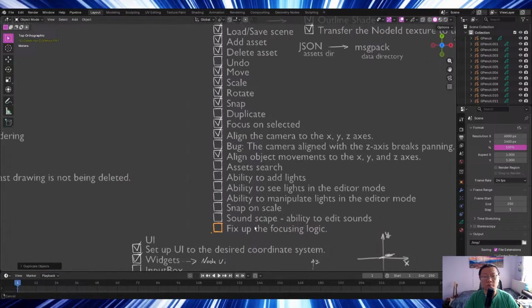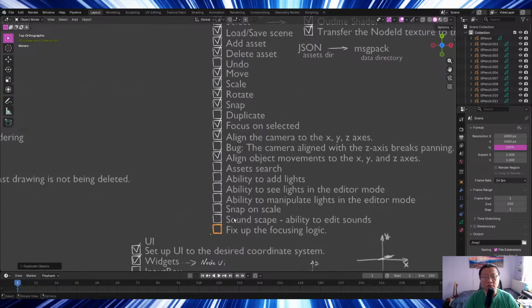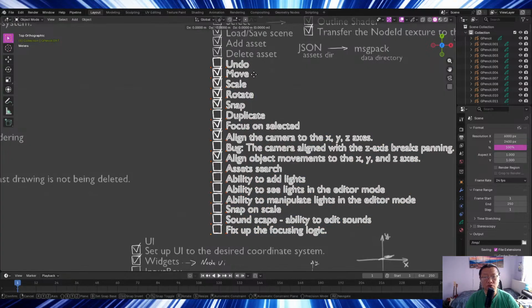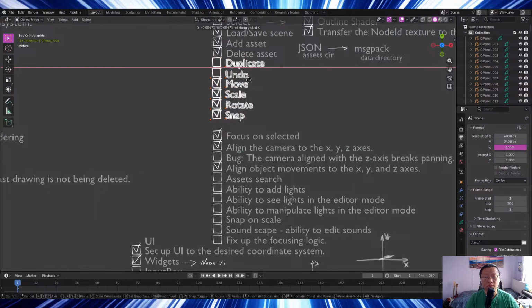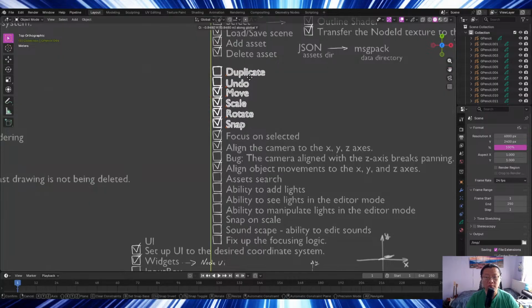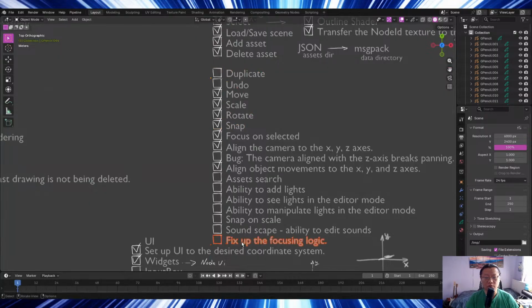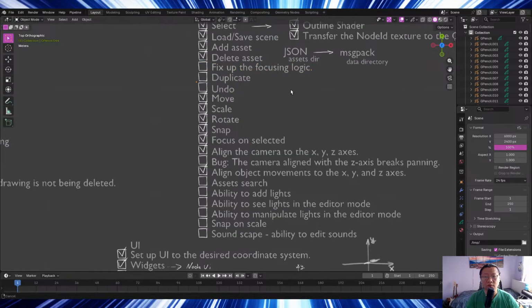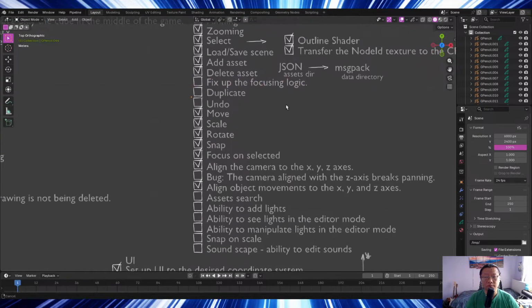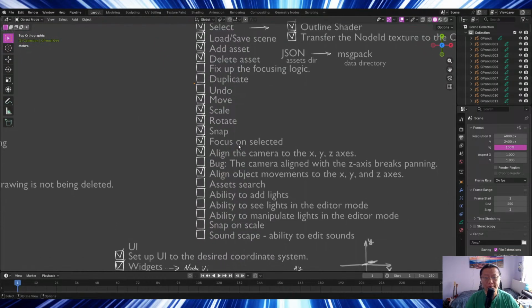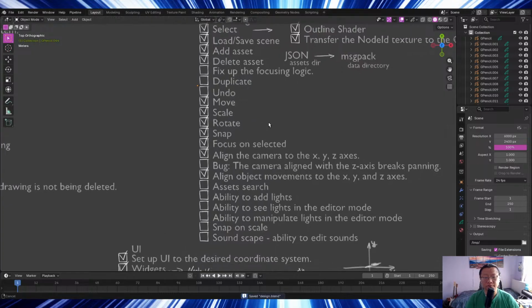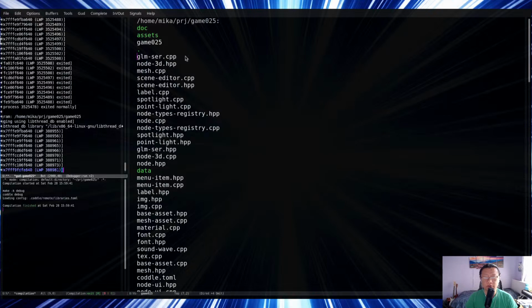Okay, so duplicate should go up. And that one, so on the higher priority. So let's fix up the focusing logic.